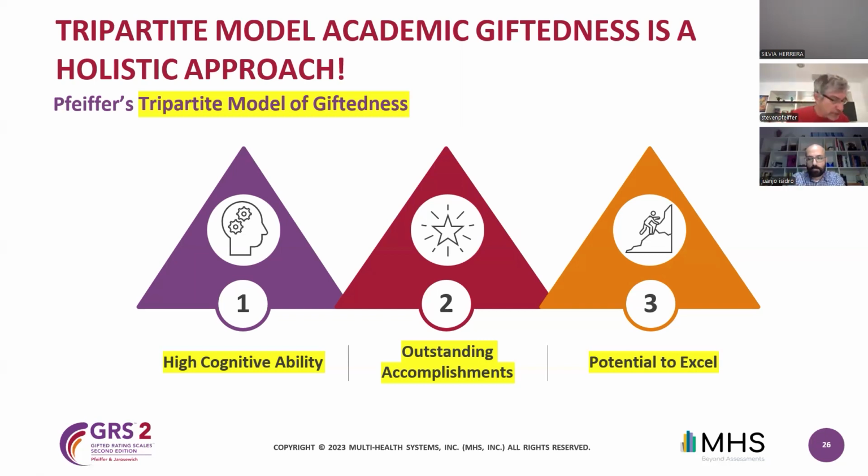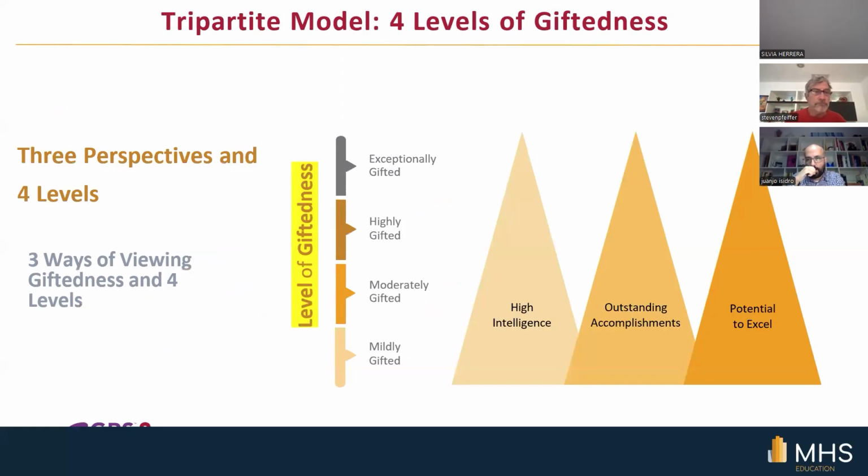Okay, let's go to the next slide. So one other aspect, the tripartite model has 3 lenses, 3 perspectives, not just one. And it's also a talent development perspective that kids can change over time. A child might not be gifted at age 5, but they could be gifted at age 8 or at 12. So we recognize kids change over time, and we recognize that there are 3 different ways we can consider a child as gifted. But the last thing I emphasize here is that we appreciate that level of giftedness also varies across these 3 types of giftedness.